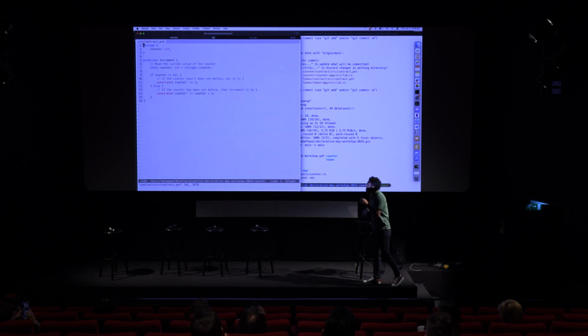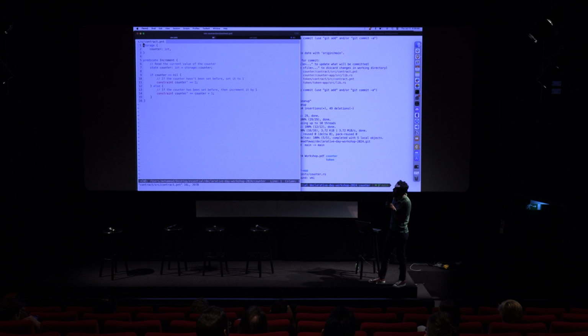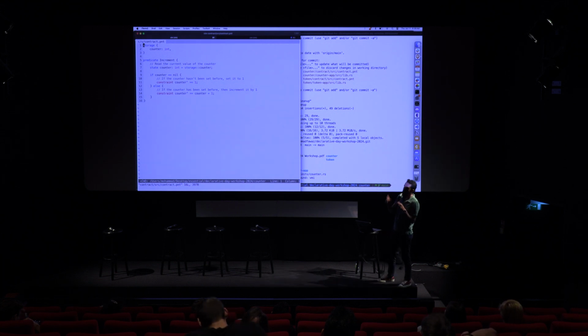But the first line, on line 7, I first get an instance of my counter. So this is a variable of type int that I'm also calling counter. It's a local variable. It's state, so it indicates that this refers to a storage variable. And I get access to it by saying storage colon counter.